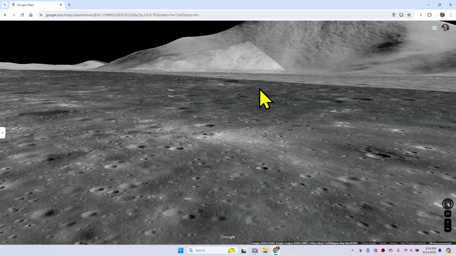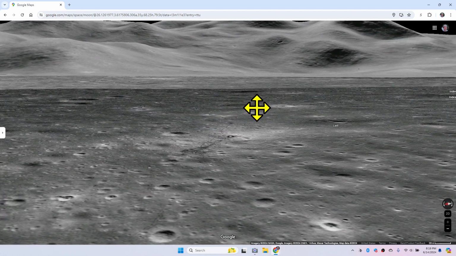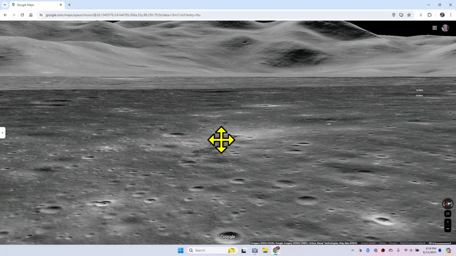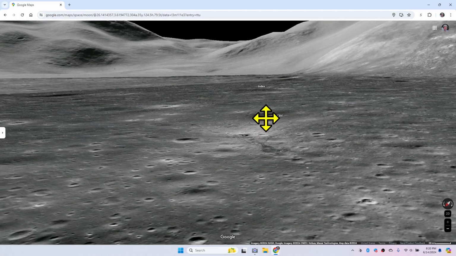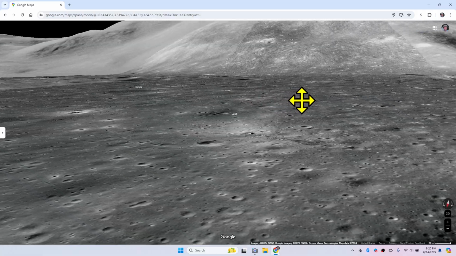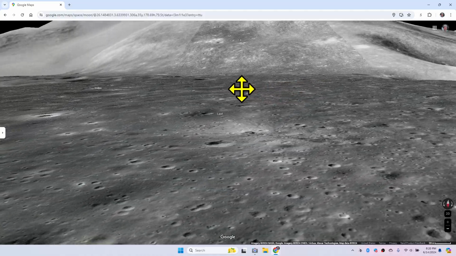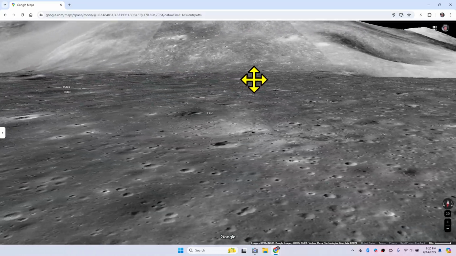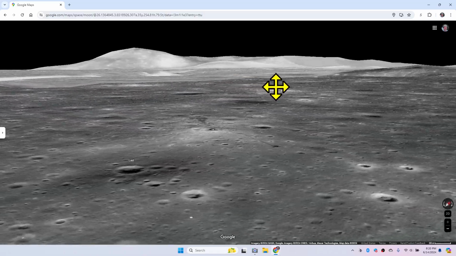You can see the topography of the land. You can see the mountains in the background. Supposedly the lunar module right there. I'm holding the control key down, and then I'm clicking the left clicker, and I'm just turning the mouse here. Isn't that cool? It's like you're on the moon looking around. This is supposedly what it looks like from this vantage point.